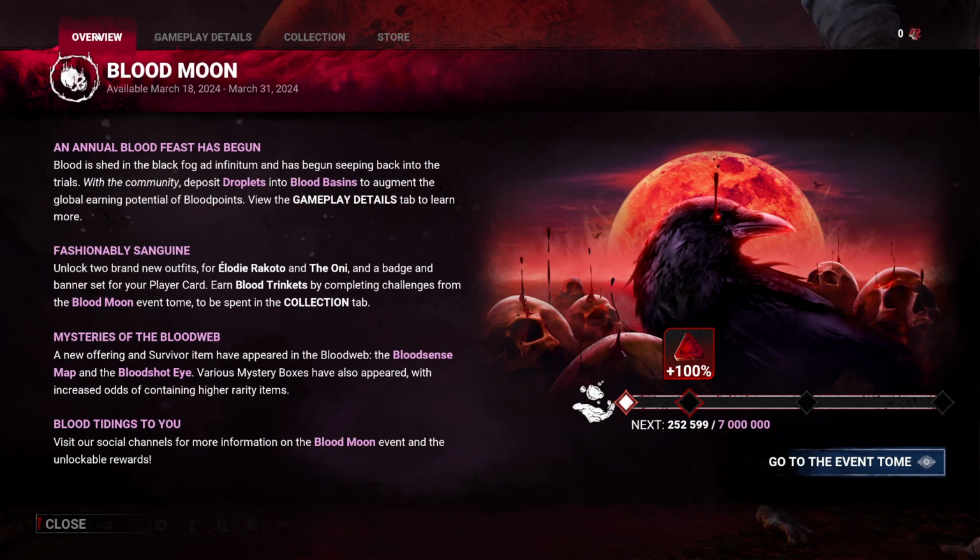First off, on the overview, let's see. Blood is shed in the black fog ad infinitum and has begun seeping back into the trials, with the community depositing droplets into blood basins to augment the global earning potential of blood points. Visit the gameplay detail tab to learn more.